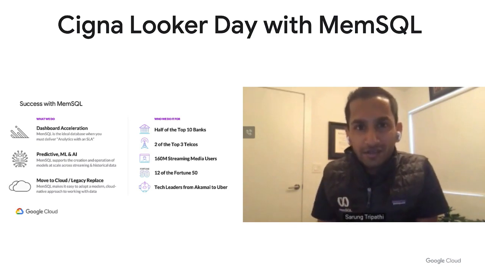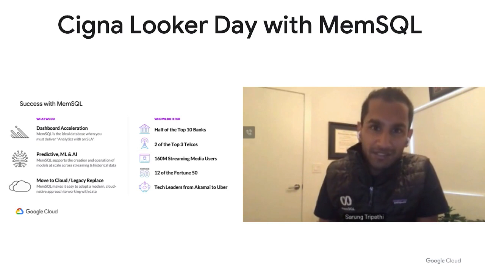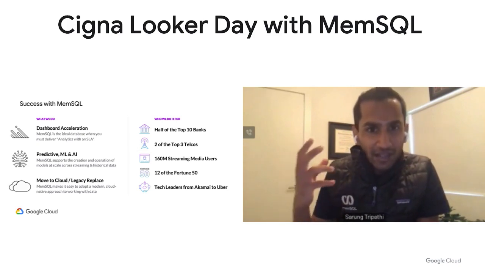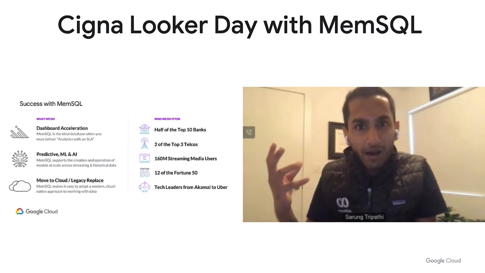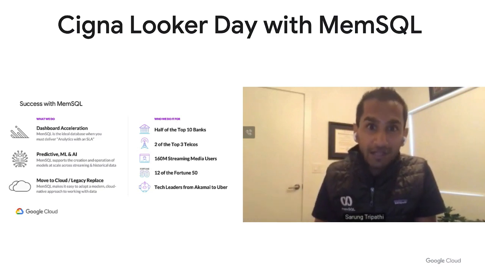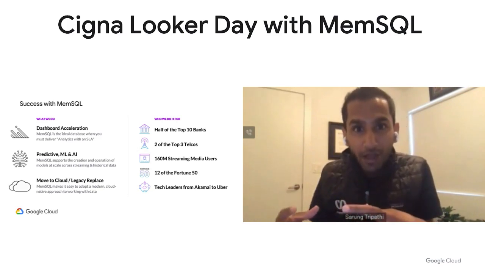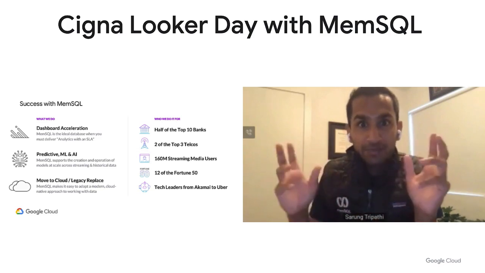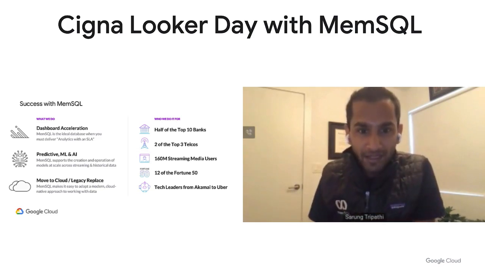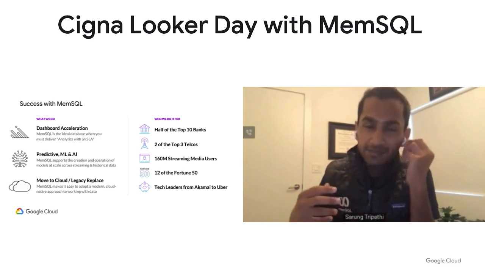So what we specialize in here at MemSQL is taking those machine learning and AI models that you have and running them inside our database, and then facilitating interaction with those models through dashboarding platforms like Looker. And then the last is legacy replacement and helping our customers move to the cloud.